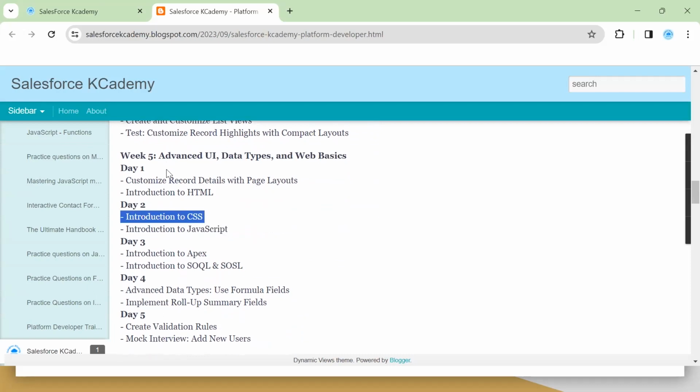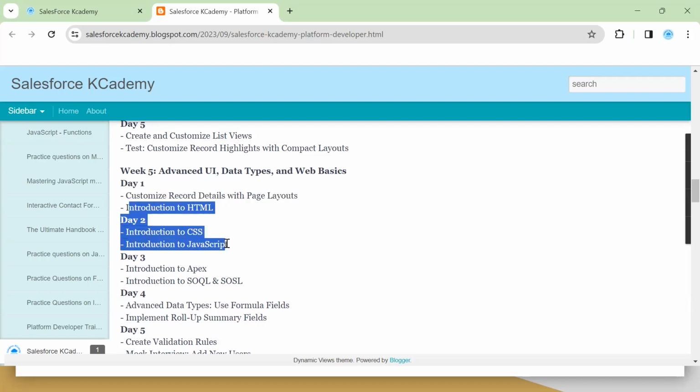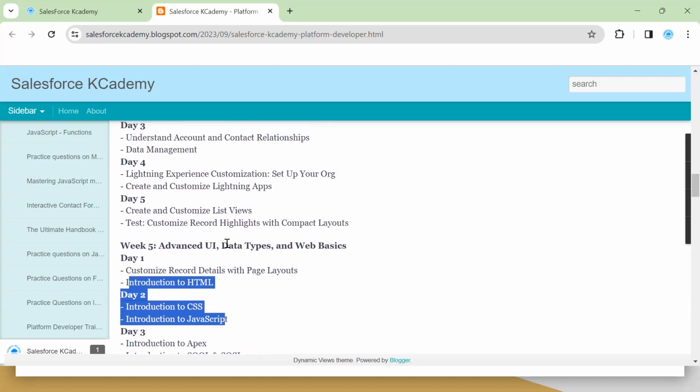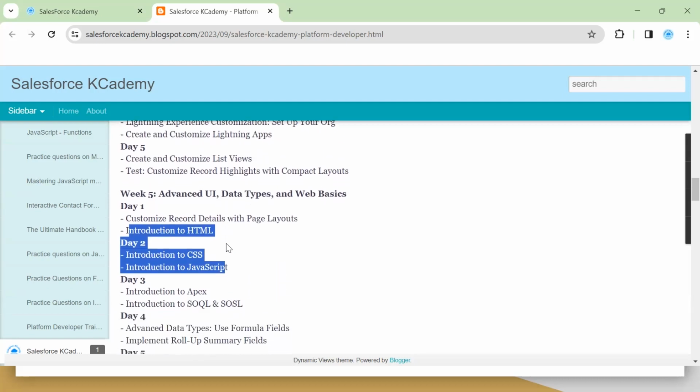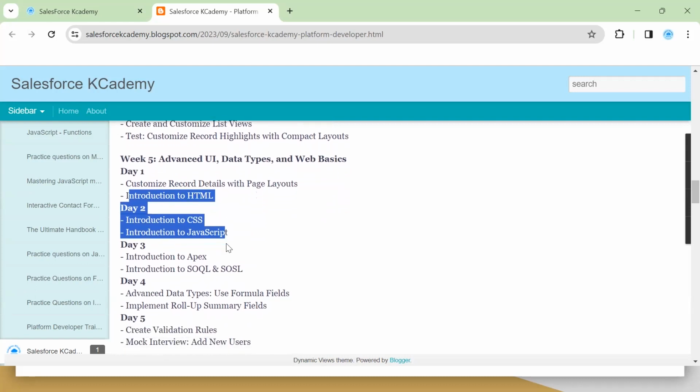So here if you see, this is the admin concept. This is a coding concept. From week 5, your coding will be started, where simultaneously you will be dealing with the admin concepts as well as the coding concepts. So we will be starting coding fully from week 5.